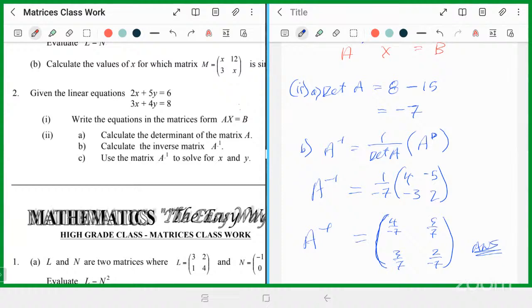But if I'm using A to the -1, which oftentimes you will have to do in the questions, I'm going to use it as this one. I'll leave the fraction for last. That's what we normally do, which is what we have to do in the last part, C: use the inverse matrix to solve for x and y, which is typically how you solve the equation. So let's set it up.